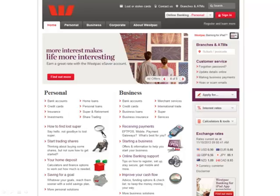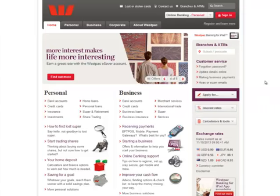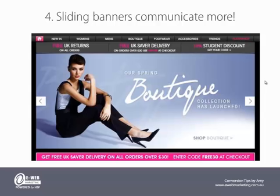If I just go back to the red one, you see the "find out more" under here. See how that kind of blends into the rest of the background, doesn't stand out anymore? But if we put a white background or a grey background, it stands out much more, and that's exactly what you want, especially for important call to actions.